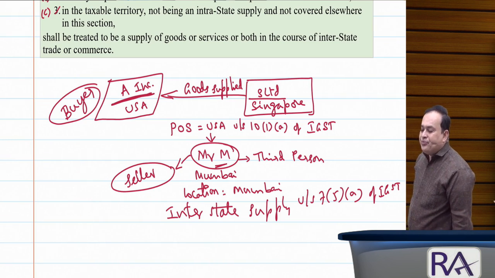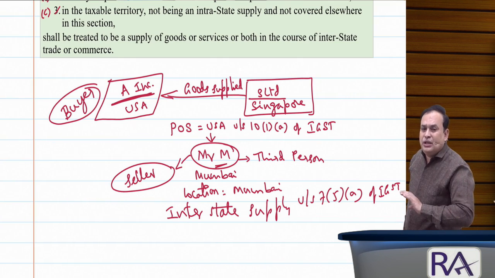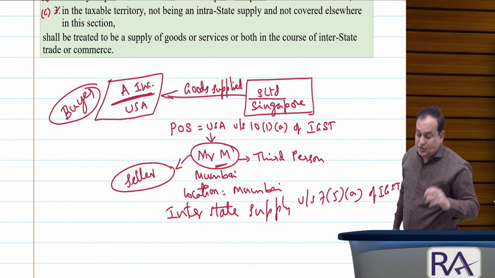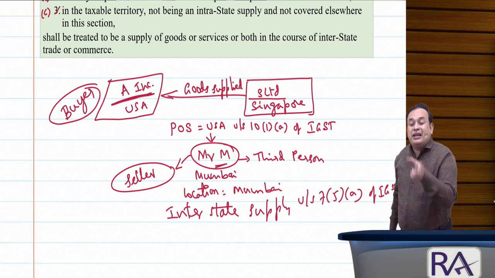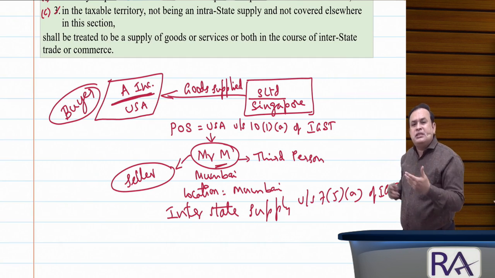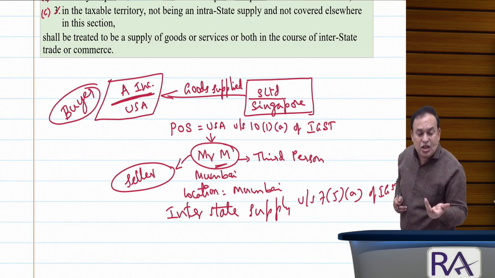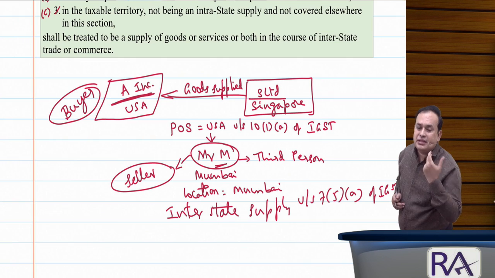So here what happened? Though it may be interstate supply, it is specifically excluded from the scope of supply because it is covered under Schedule 3, point number 7 of the CGST Act. Therefore, there is no taxable event. You are already aware of that. I just wanted to bring to your notice that section 7(5)(a) applies where the location of the supplier is in India and the place of supply is outside India, which I referred to from the perspective of supply of goods. The same concept applies to supply of services: where the location of the supplier of service is in India and the place of supply is outside India, it is called interstate supply.